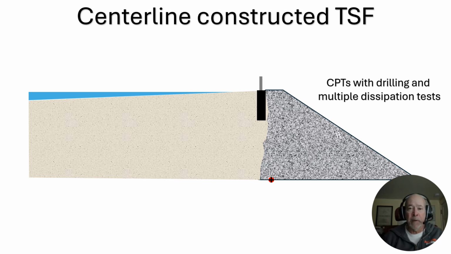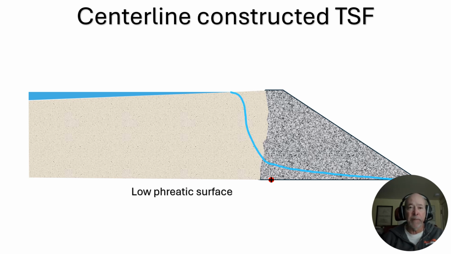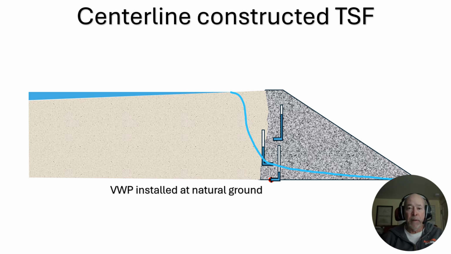So CPT down, drill that out, CPT down, drill them out, and run multiple pore pressure dissipation tests through this exercise so that you can get all the way through the facility. So where this was the previous interpretation with the one vibrating wire piezometer that was installed at the ground surface, now we've got all these dissipation tests all the way up and down. So this is obviously not the low phreatic surface that was interpreted there. And it looks a lot more complex.